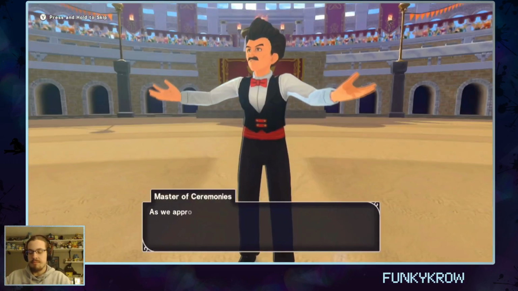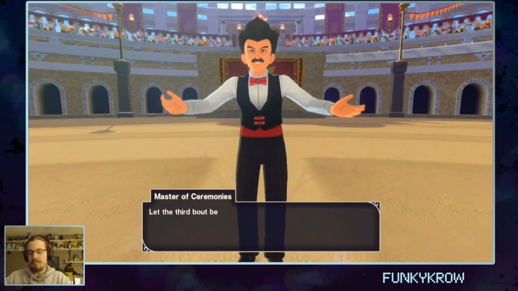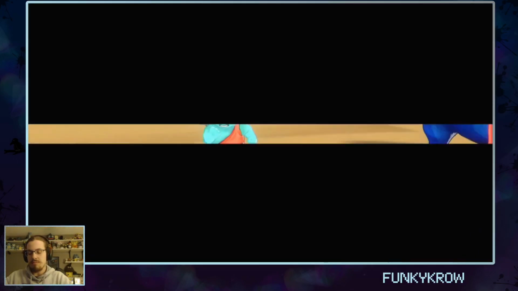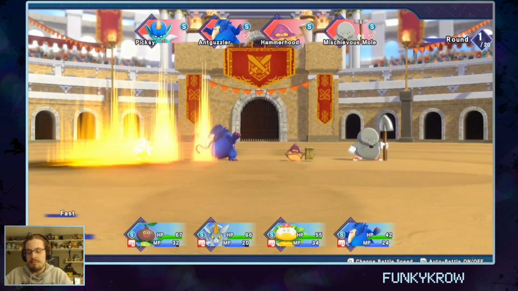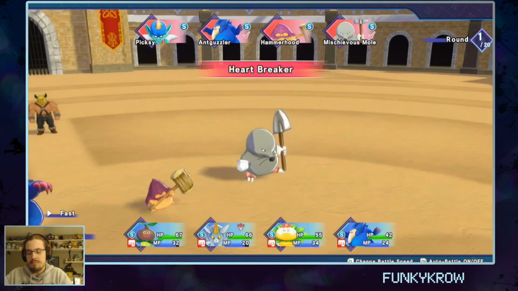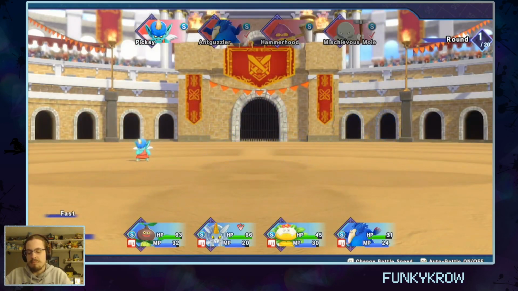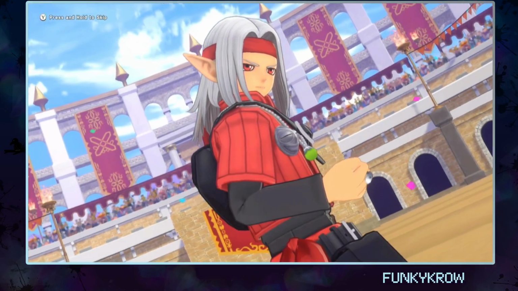Easy. As we approach the grand finale, let's find out who will maul and who will ball. Let the third bout begin. Let's brawl! Get him. That was easy. And now we get more story. Simple.